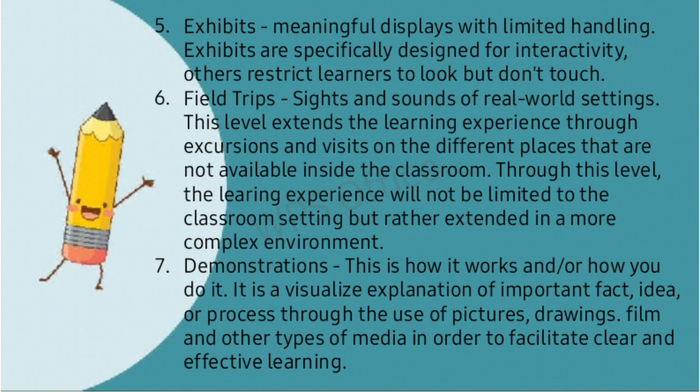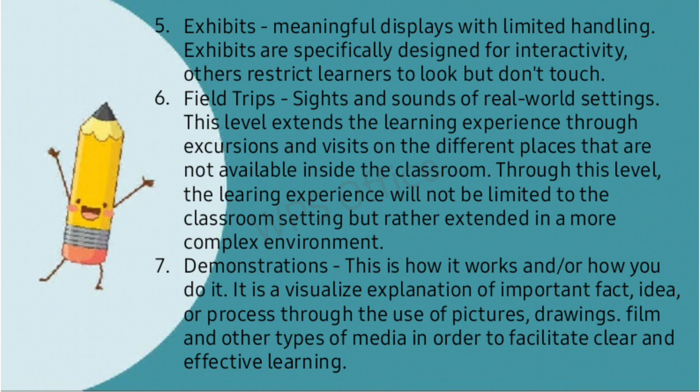Number 6 is field trips, sights and sounds of real-world settings. This level extends the learning experience through excursions and visits on the different places that are not available inside the classroom. Through this level, the learning experience will not be limited to the classroom setting, but rather extended in a more complex environment. So here, the students have a study or field trip to expand the learning experience, where the field trip is an educational method where the students get first-hand information through observing places, objects, and processes in their natural environment.